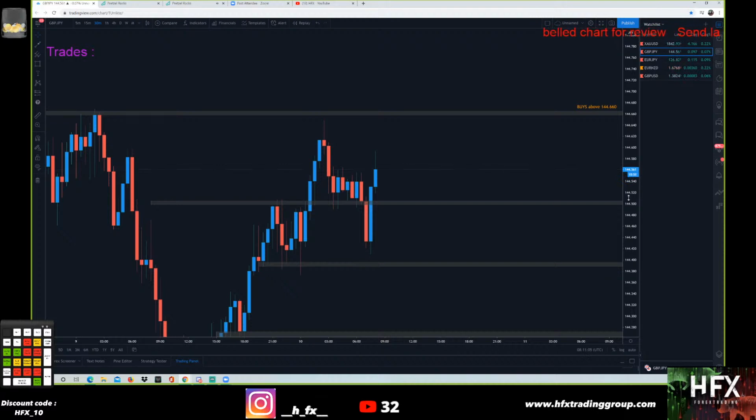But the good thing about it is with your runners, you're not actually letting them run technically, because a lot of the time when I've let runners run, you put stops to break even and you just let it run, and you just see if you can get 30-40 pips or whatever. But with this, you're purposely targeting areas that there's a very high chance price is going to come to.